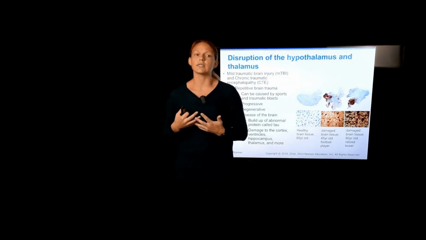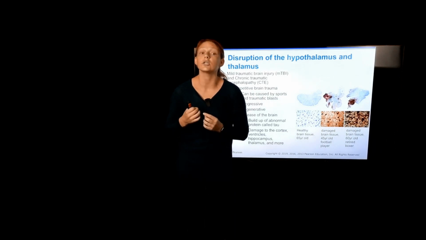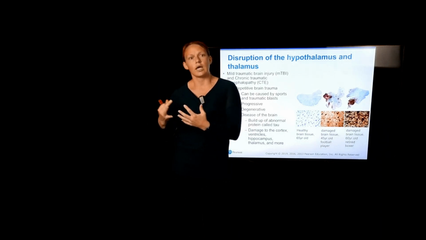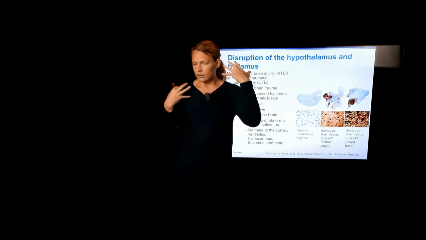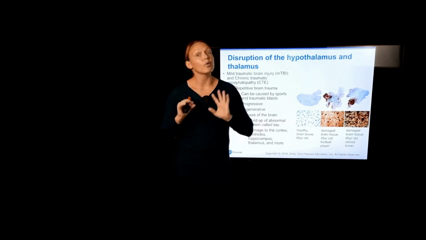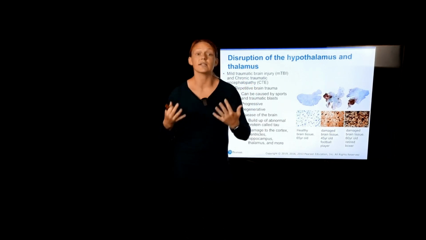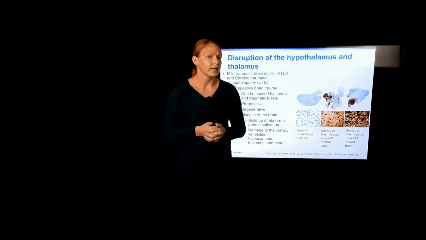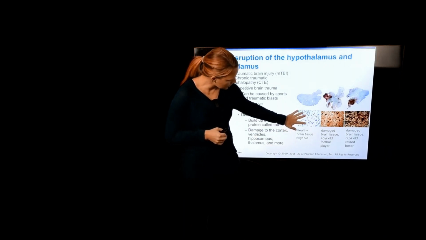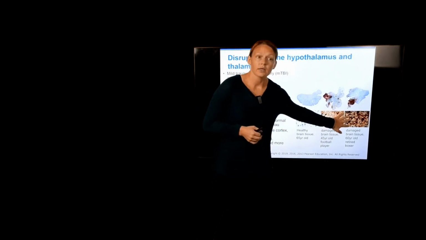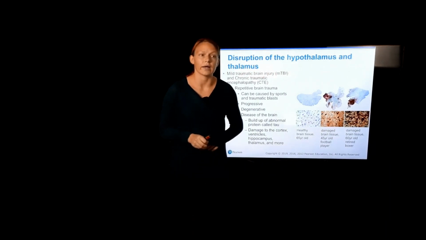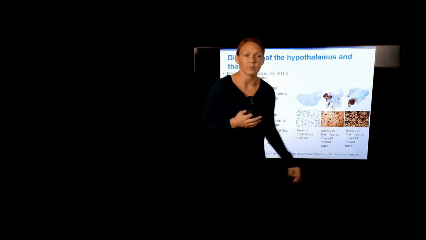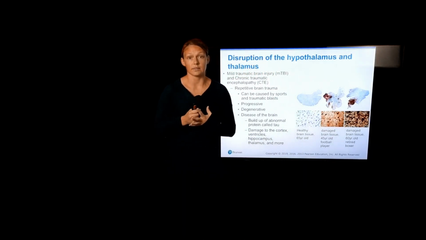So these changes in the brain can begin months, years, or even decades after the last brain trauma. So say you had a concussion and you had an MRI to look at that brain tissue a year later and you didn't see anything. You think, well, I'm good. That's not the case. It can take even a decade after that last brain trauma to begin to see that dead tissue. Again, I already mentioned healthy brain tissue, 45-year-old football player, and this is the 60-year-old retired boxer. So again, not just when you're old, and these dark portions are going to be that dead brain tissue, which we do not want to see.